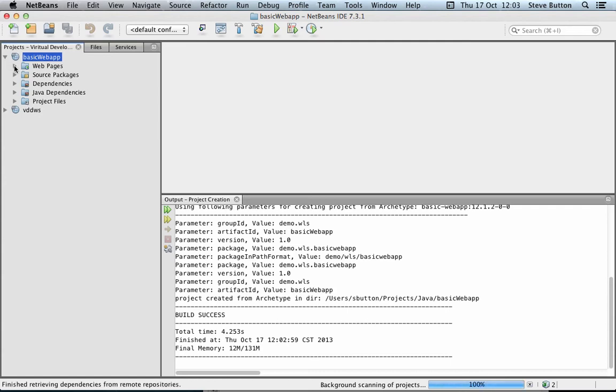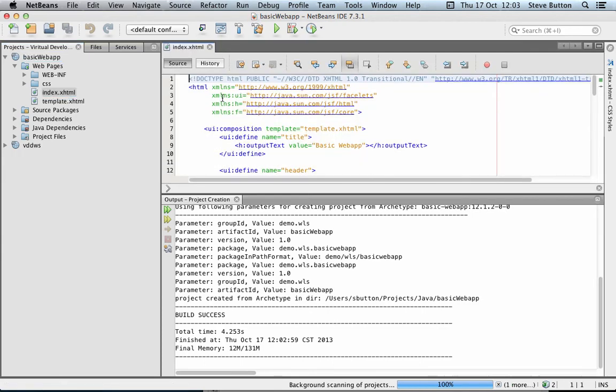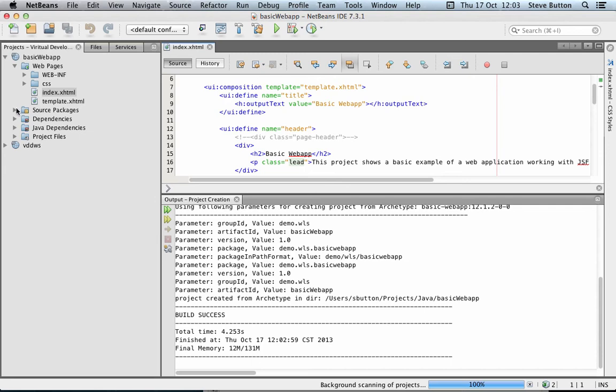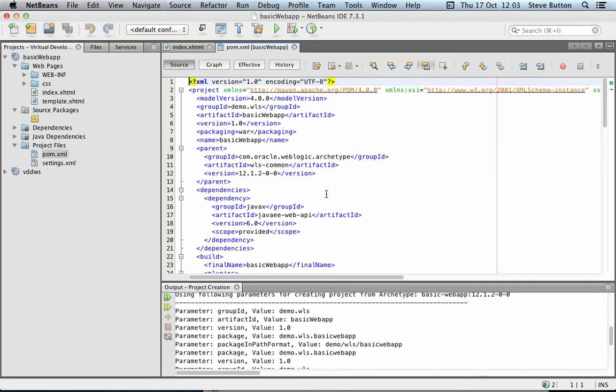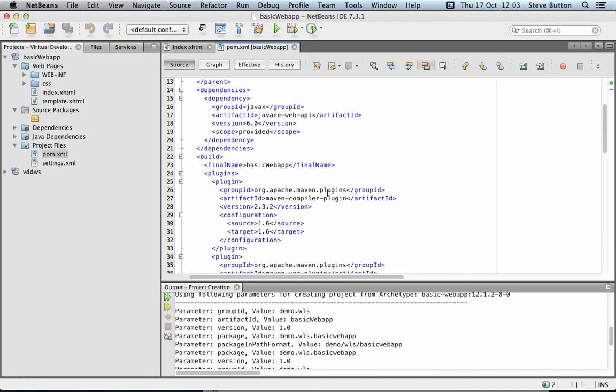Alright, so what we have here now is basically a brand new Maven project that's got some pre-supplied source code in it. So here's a JSF page. It has a Java bean associated, which is a CDI managed bean, and it also has a Maven POM file, which is configured with dependencies on the Java EE6 web API.